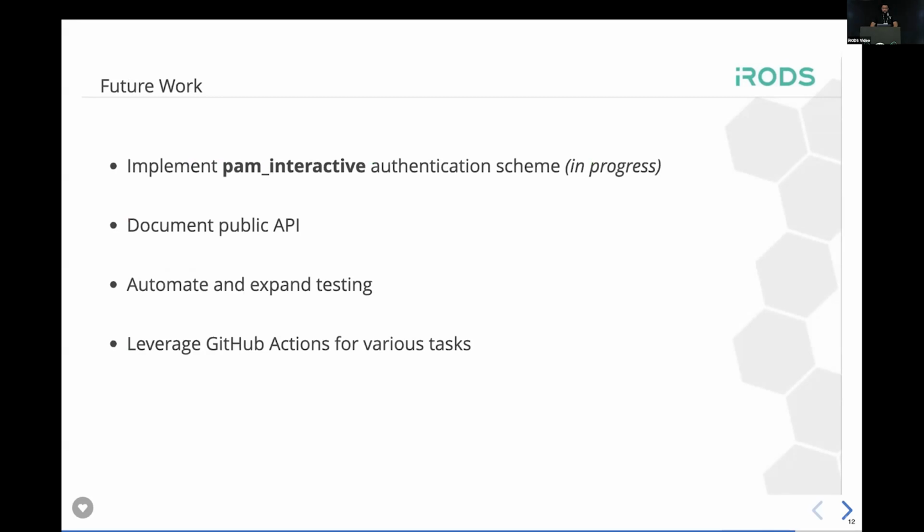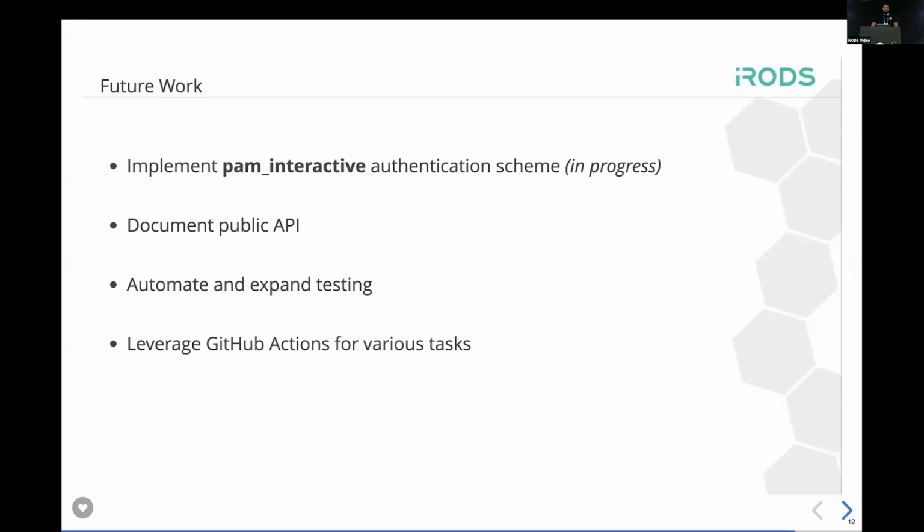For future work, we also need to implement PAM Interactive for the irods4j library. This is actually in development and is almost complete. I would say it's about 85% complete, so we can expect to have that in the next release.